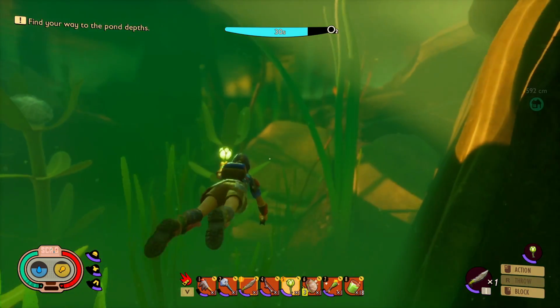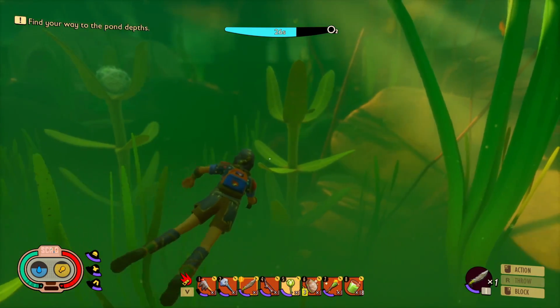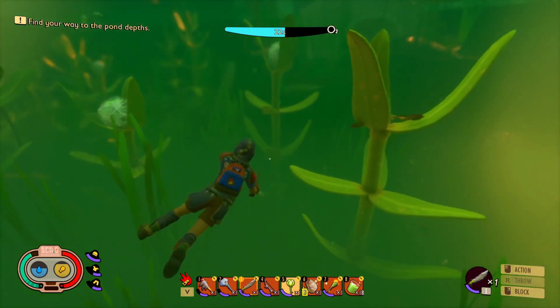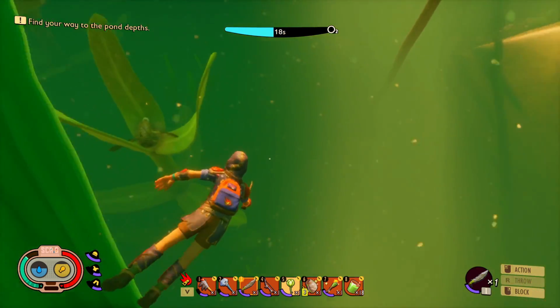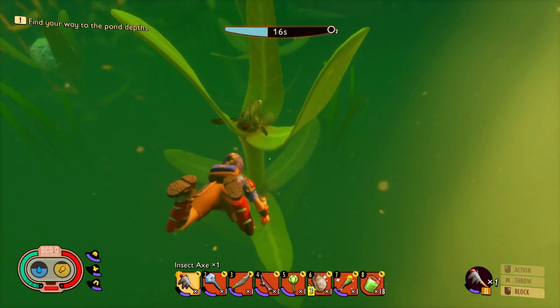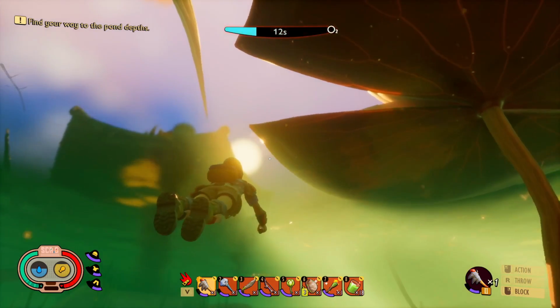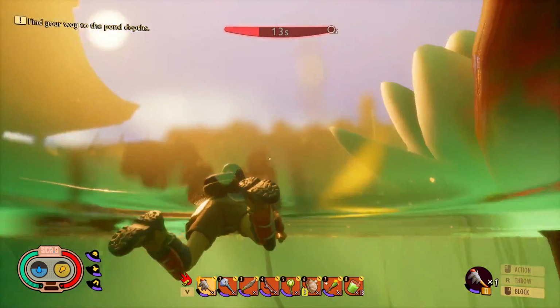I guess. All right, let's go get this. Okay, there's a spider. Yeah, there's a spider bubble. What is that? What is this? Kill it! Oh, God dang it, I'm going to drown. Find your way to the pond depths, if I can get down there and make sure I'm not going to drown before I get back up.